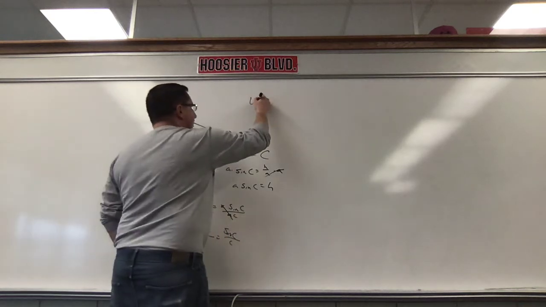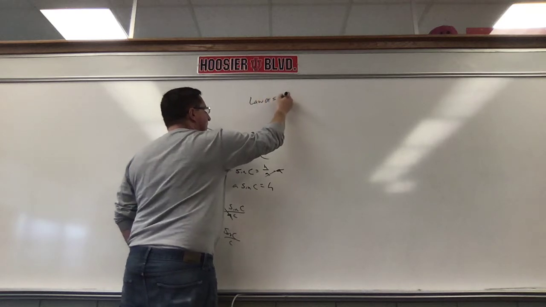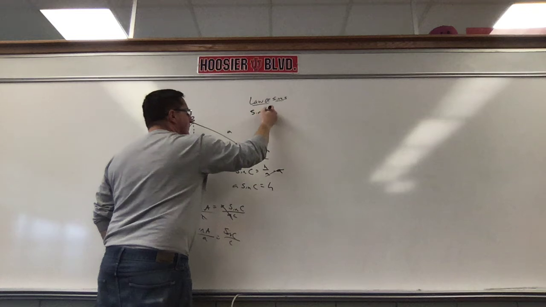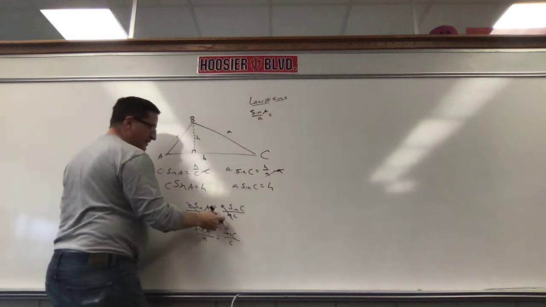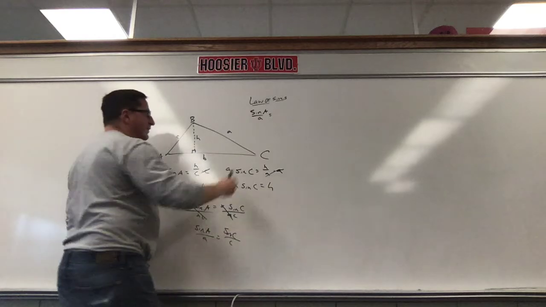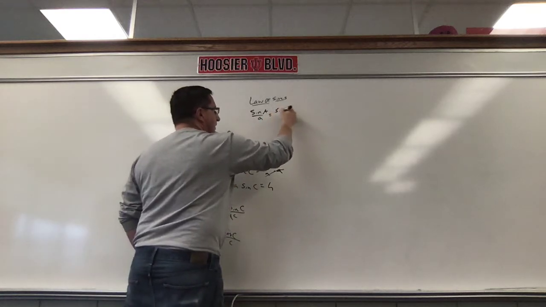The law of sines is the sine of capital A over little a equals the sine of capital C over little c. I said that's 2/3 of it. You can probably guess the other third of it. The other third of it is the sine of big B over little b.